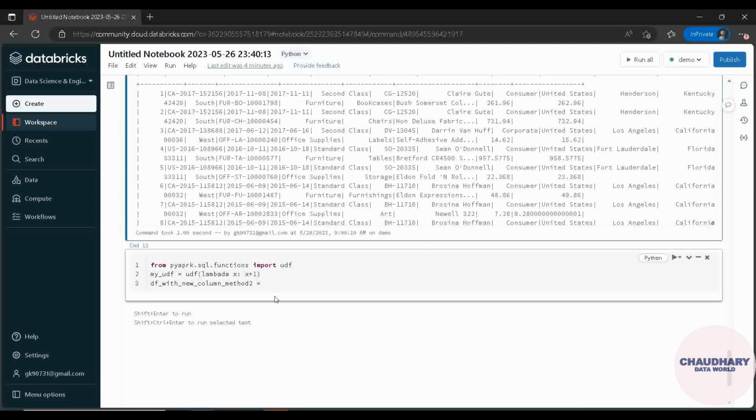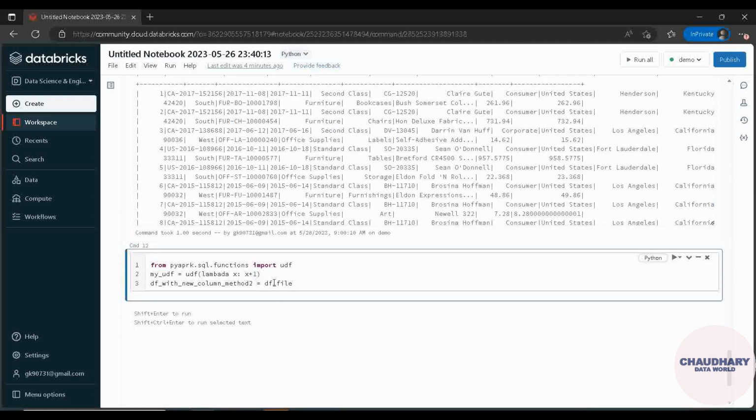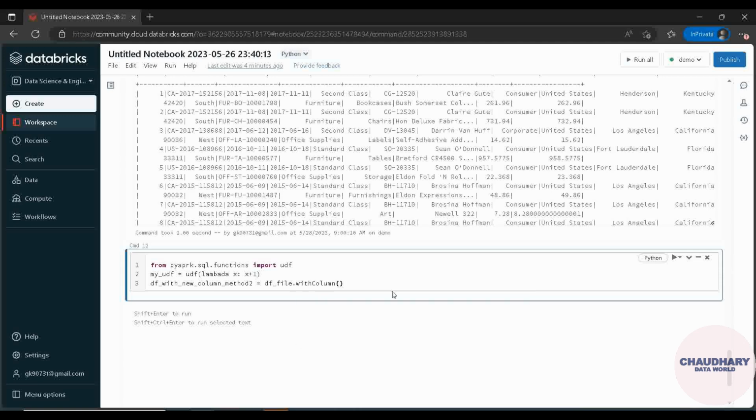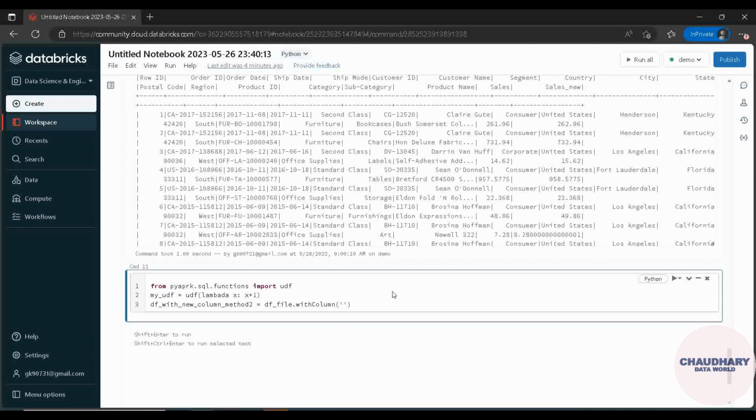On this data frame we want to apply some method. Now data frame dot with column will apply again. In this with column the things will remain the same, the only thing that will change is that we will pass the udf over here. So for the new column we will provide the new column name, which will again be sales underscore new, comma.